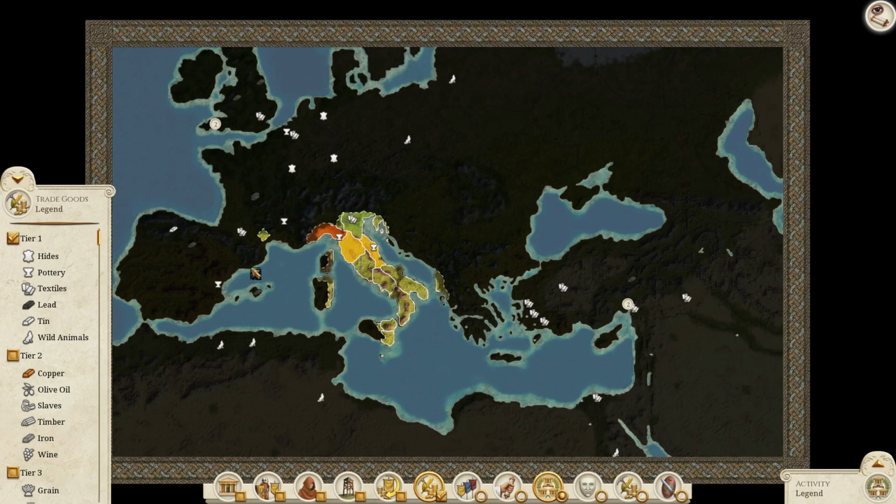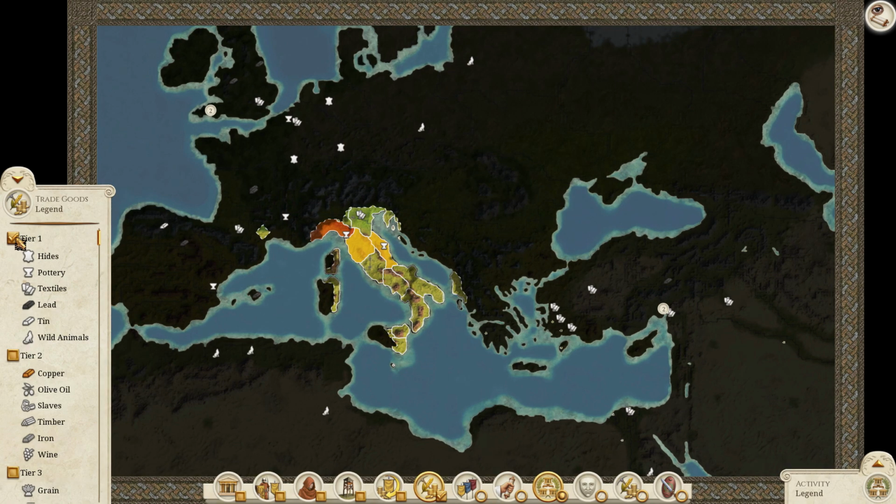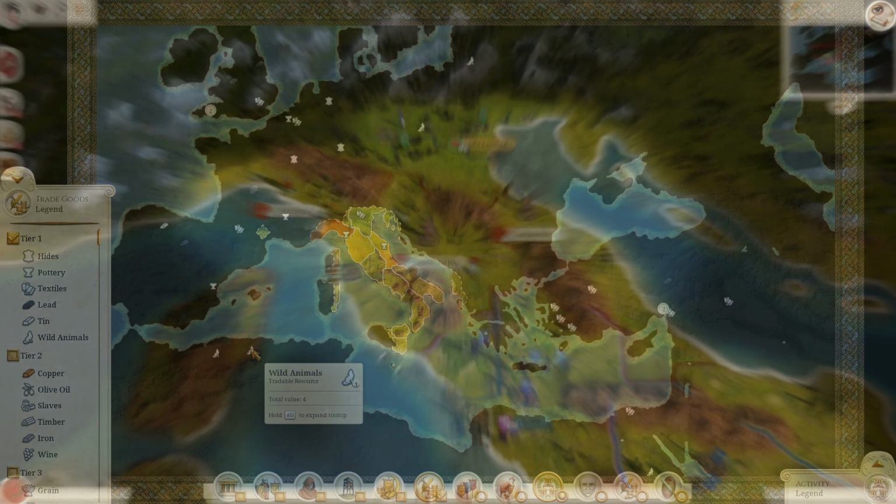So if we go, for example, over here and check the wild animals, here we have 3 wild animals in this source which are giving us a total value of 12, while for example if we go over here we see that 1 wild animal is available from this source and its value is 4.